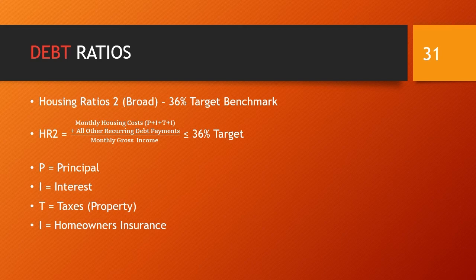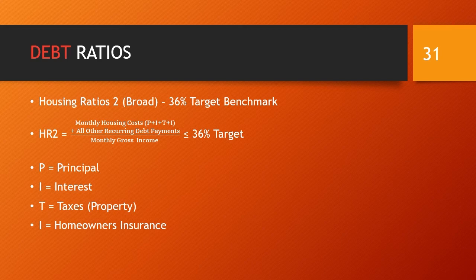So once you put that on top, you divide it by your monthly gross income, and you get this percentage, and you want it to be equal to or less than 36%. What this means is this. Just think about this for a second. Let's say you calculate it and it's exactly 36%, okay? So you're within the benchmark. That means that, assuming you have good credit, assuming you have a good history of income, you have a decent shot of getting a loan for this property you're looking at, okay?